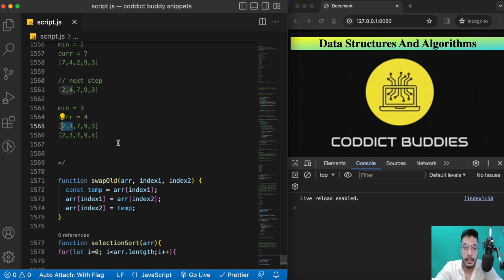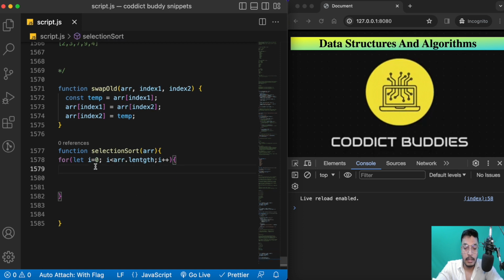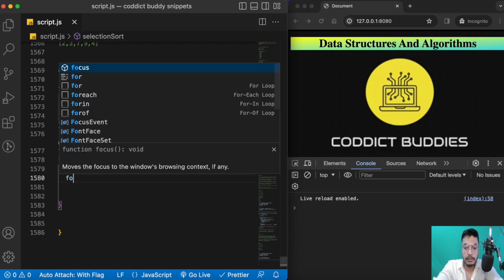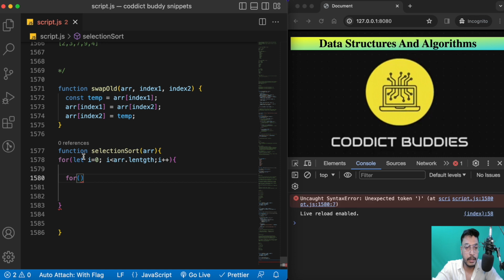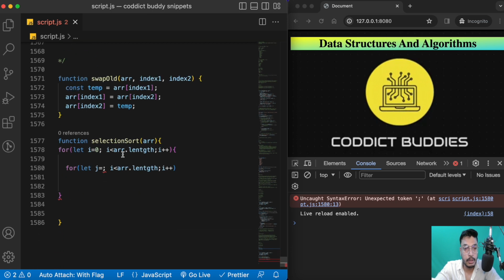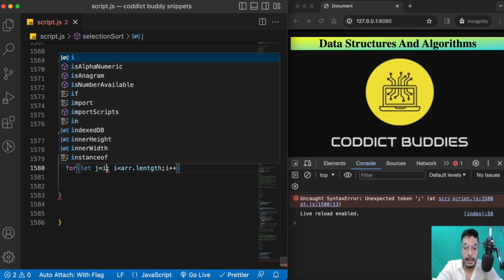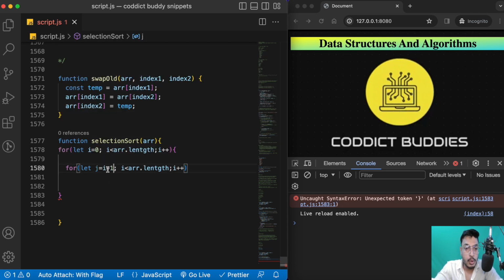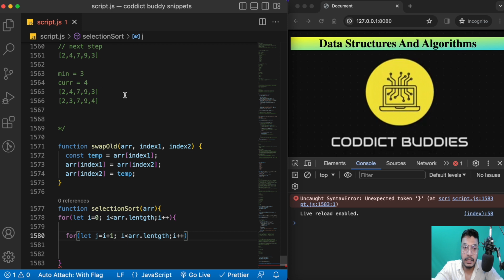For that there is a simple logic: we write another for loop. I'll copy this whole thing, use j instead of i, and instead of starting at 0 every time, I'll start from i plus 1.